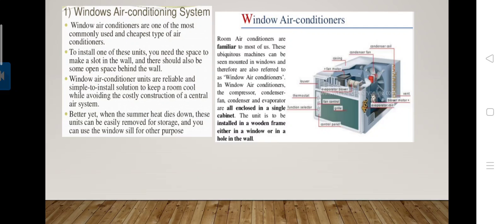Window air conditioners are one of the most commonly used and cheapest types of air conditioners. To install one of these units, we need space to make a slot in the wall, and there should also be some open space behind the wall.